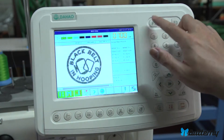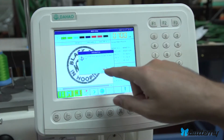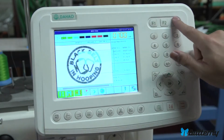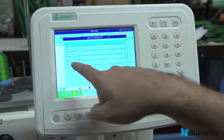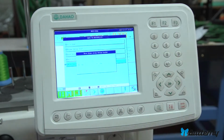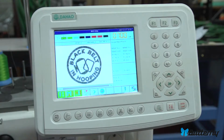And on this panel, we set up all of these numbers up here to all be trace, just as a convenience, and because there's no real other good options for these buttons. So you'll notice it says confirm move along border. All of these, F2, F3, F1, all of them say the same thing. We put trace over there as a convenience, but the original position for trace is down here. Use the arrow keys to move there. Hit enter again, and it's tracing. And that's how you do trace on this control panel. Escape to leave.